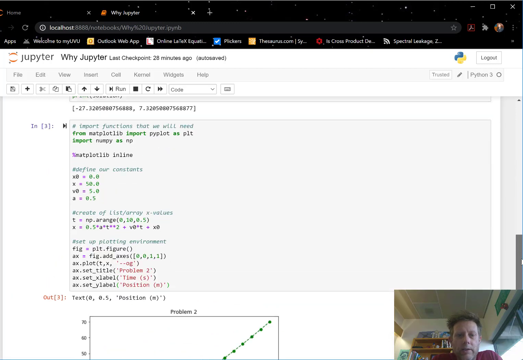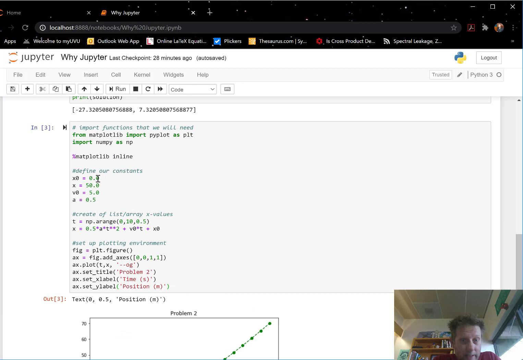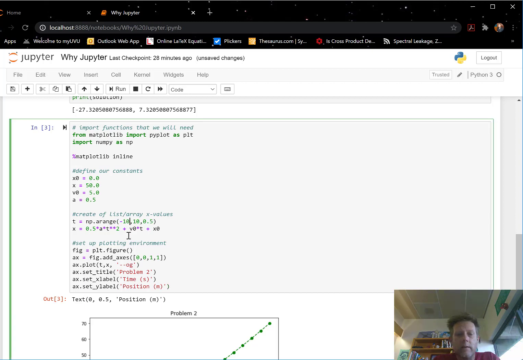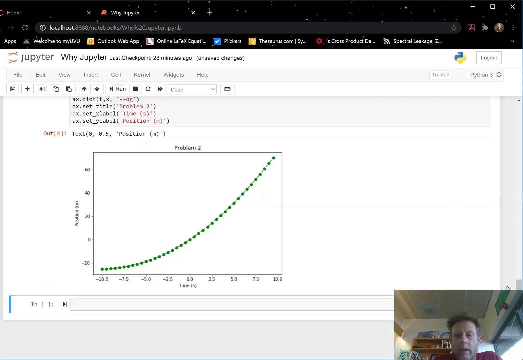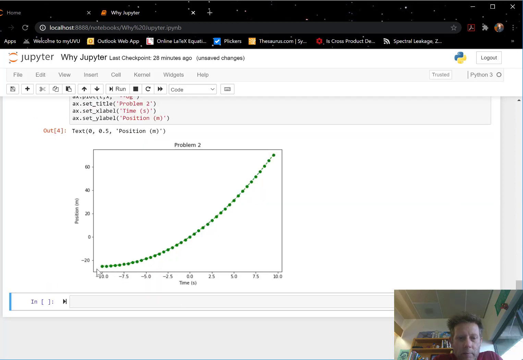Let's go ahead and make some changes here. Let's say, for example, we are starting at the same position. But let's say we want to know if we go, let's say, 10 seconds back in time, where were we? Well, all we have to do is just extend this graph 10 seconds back. That means we take our time list, and we're going to now start at -10 to 10. And let's see what that does. Okay, that means after 10 seconds we were at a position that was, what is that, maybe 25 meters behind us of where we started from. Right?